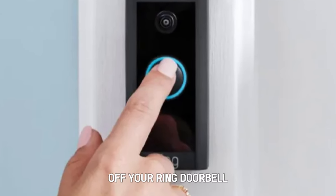So there you have it. You can use these methods to turn off your Ring Doorbell.